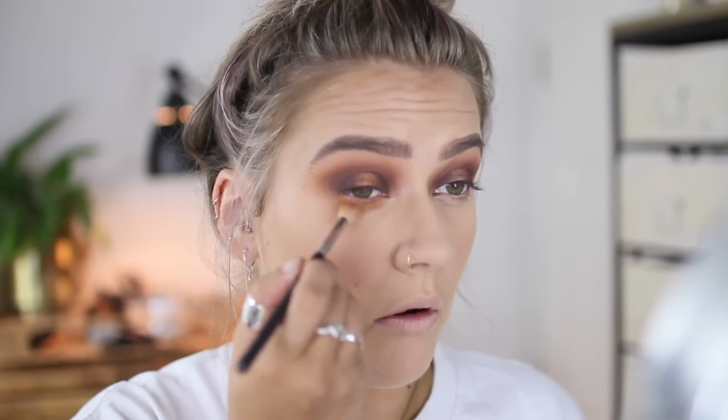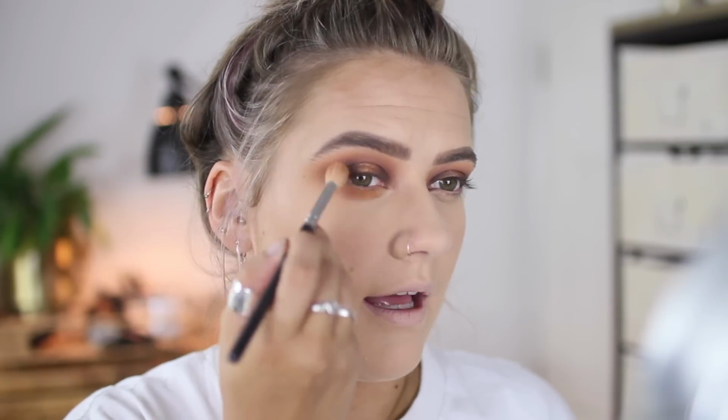I'm gonna take this quite low and make under the eye not as dark, to hopefully make it slightly more wearable. But I'm just building the yellow up on the outer corner and blending it into the yellow at the top there. This is definitely my favourite colour in the palette. It blends beautifully, it's crazy pigmented, and it's like a burnt orange yellowy shade, and that's so me.